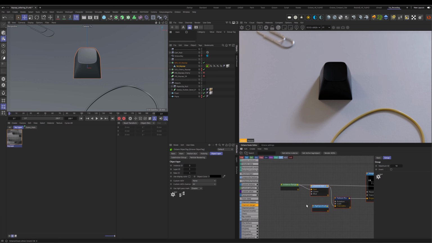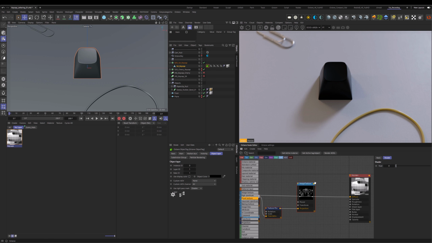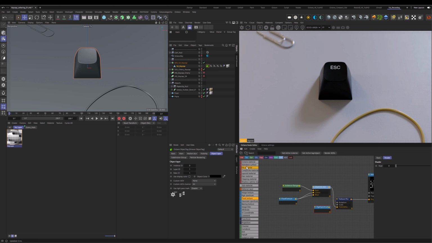and then plug that into the translation. Now, for some reason, the unpopulated channels here have a standard value of 0.5, but we need a value of black or 0. So let's get in a float texture that we set to float 0 here, and then plug that into green and blue. And now if we select the texture and put it into our diffuse and then step through the instance here, you can see now we have made a legend translation for our keycap.